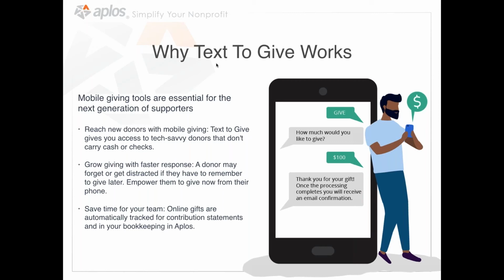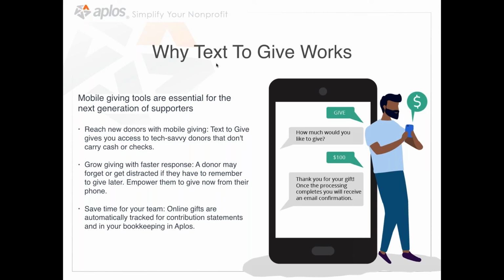You typically don't carry it around in your wallet, and usually you Cash App or Venmo people and pay for things online. So this whole demographic might not have money with them when they need to donate or there's a call to action. Giving a text to give option would allow them to do that literally just from their little pocket computer that they are likely spending all of their time on anyways. They can now use that to actually donate to your organization.